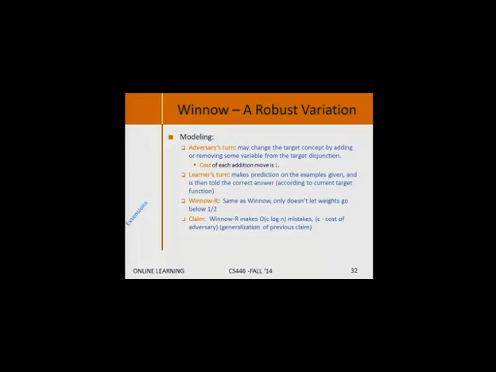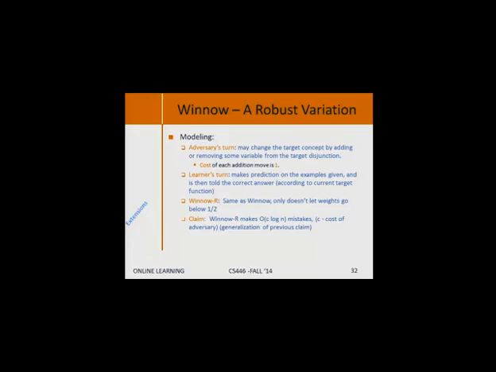I want to quantify how much this moving target is going to add. And the way I'm going to quantify it is I'm going to say the cost of each addition of a variable is 1. So now quantify my performance also in terms of this cost. I'm not going to cost anything for removing a variable from the disjunction, because that just makes it easier. So let's just cost the algorithm 1 when a new variable is added. So the learner is making predictions on the examples using the current hypothesis. Then they are being told the correct answer, just the standard model.